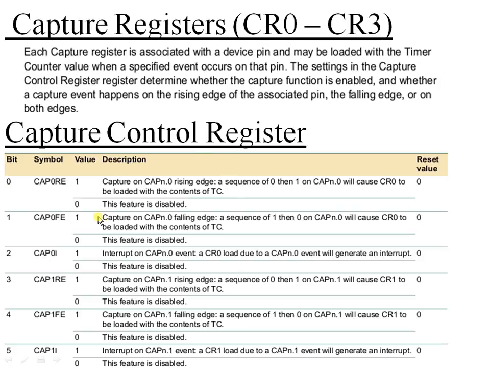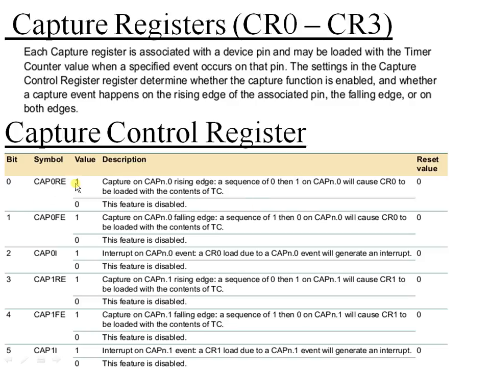These are the 3 possible things that you can specify with capture. That is rising edge on CAP0, which is capture channel 0. For every rising edge on channel 0, it is going to capture the value of TC into CR0.